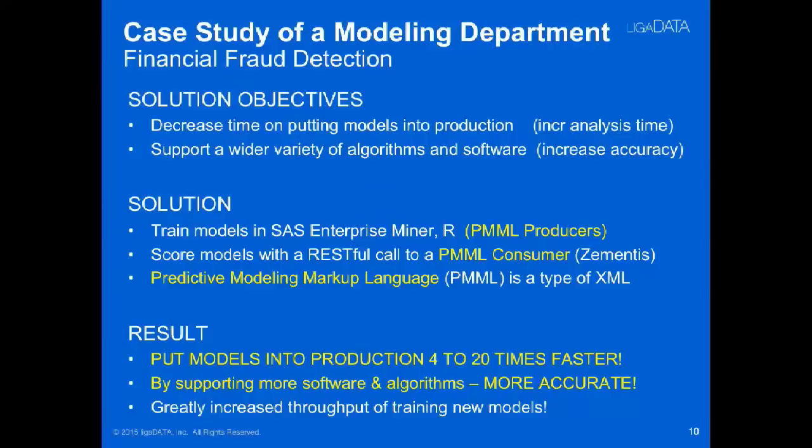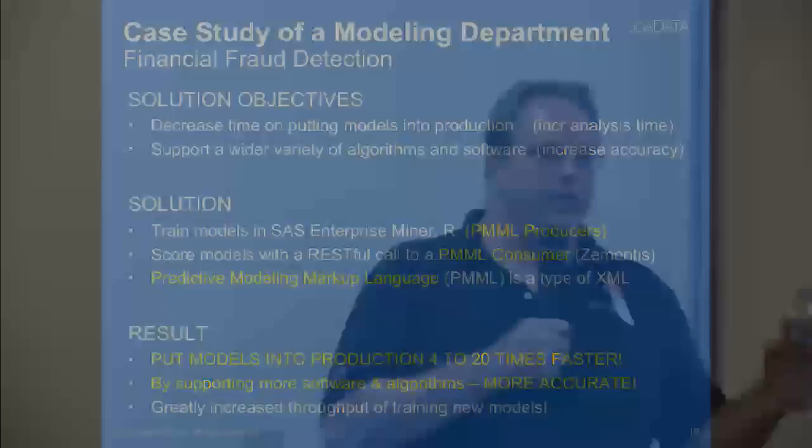So the solution I went with in that scenario was SAS Enterprise Miner, and while it supported about a dozen algorithms, eight of them were supported by PMML. And then I would use R, and it had a rattle package that was easy to get my staff to use. And so for example, SAS Enterprise Miner could train support vector machines, but couldn't generate the PMML. And so then I would use the rattle, because that could generate the PMML. So there was all these different things I found out how to combine one to another so I could get a very broad system into production. But I was very happy with the result.